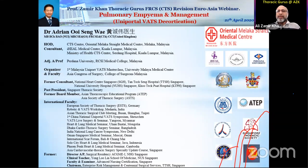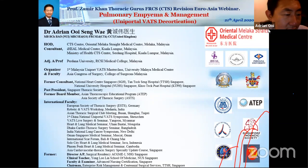So next question is, how much air leak is accepted on ventilator in OT for closure? I think there are no fast rules on what is acceptable air leak, because if the anesthetist fails to ventilate, we have a problem. Before we close up the chest, we always ask the anesthetist, the lung is fully expanded, right? Then when the lung is expanding and the anesthetist can ventilate both lungs very nicely and the air leak is acceptable to them and there's good PO2, good CO2, that's fine.